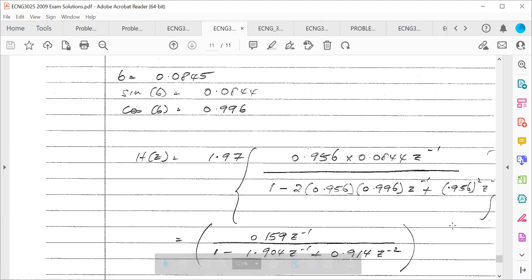If you're doing something and time seems to be running out, then you can stop at a convenient point once you haven't made any errors up until that point. And even if you have some numerical errors, you might lose a mark or two, but you have the majority. It's technique I'm interested in, and you get probably more than half, maybe two-thirds of the marks for correct technique, and then correct arithmetic and correct algebra will give you the rest of the marks for a particular part.